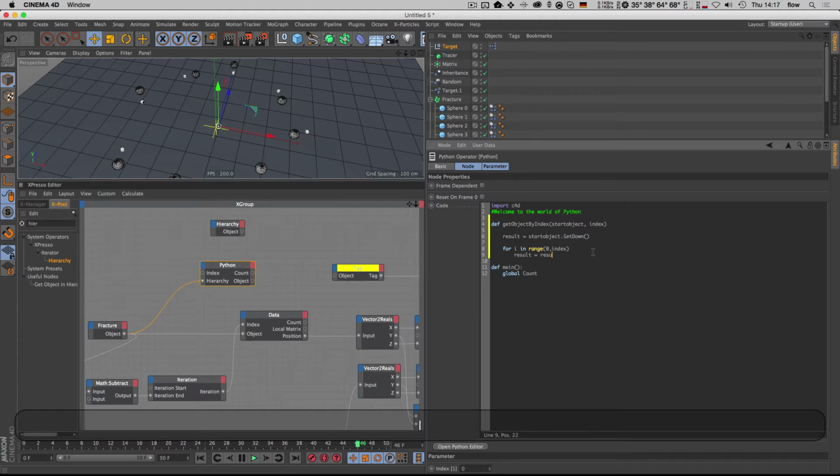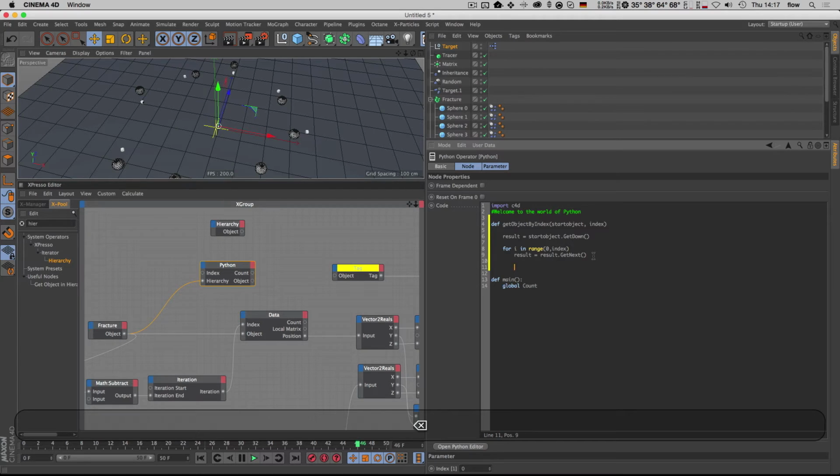So this will be result, which is already start object.get down, and at the end of it we will add the variable get next. So it will add get next as many times as our index variable specifies.